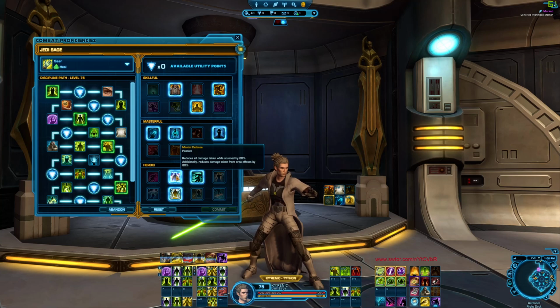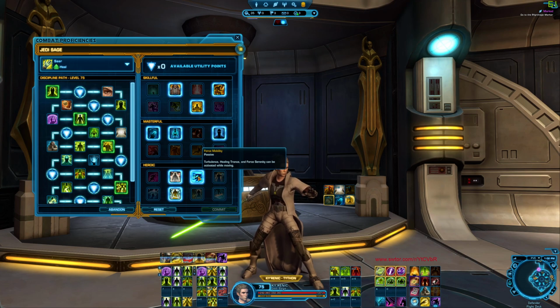So this is a nice double whammy that we can get if we happen to get stunned and we can't break out of it. And that does happen in PvE, by the way. It's not just a PvP thing. That's great. And if we happen to get a little AoE damage splashed onto us, we're also going to take an additional reduction. So anytime you can have a damage reduction skill, especially as a healer, very, very nice to have. The next one is force mobility.